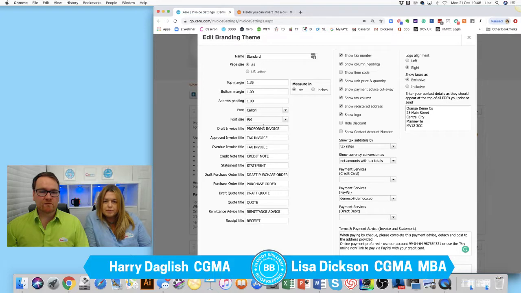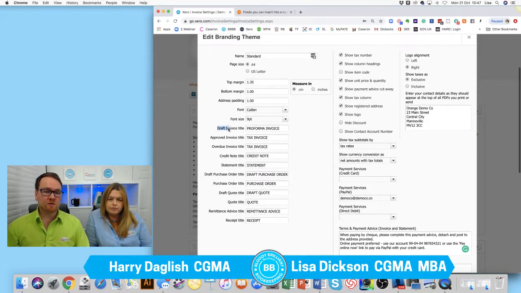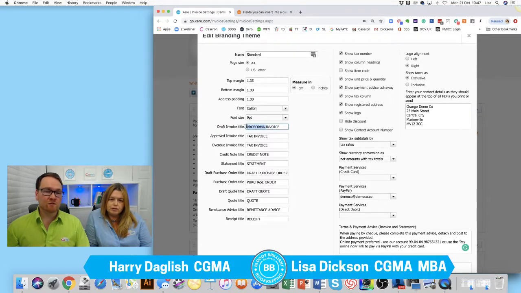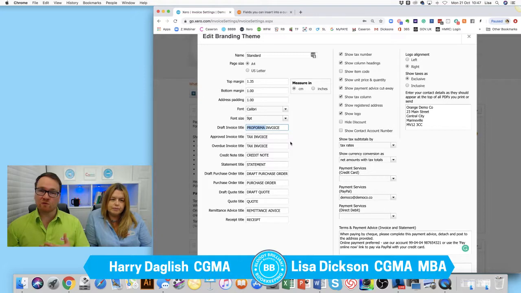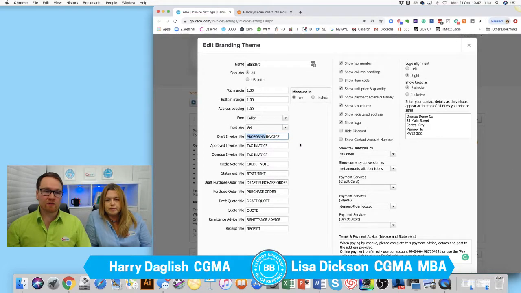Now, the other section I would recommend taking advantage of is this section where we can see draft invoice titles. So if you're issuing quotes and you're issuing invoices, and if you're doing a three-step process where in the middle you're issuing pro forma invoices, I would recommend using your draft invoice workflow and simply renaming this. Rather than being draft invoice, you can rename it pro forma invoice or order summary, something along the lines of which your customer will find useful. And actually it just confirms to the customer that this is their preemptive invoice and not a VAT invoice, which of course applies if you're VAT registered.